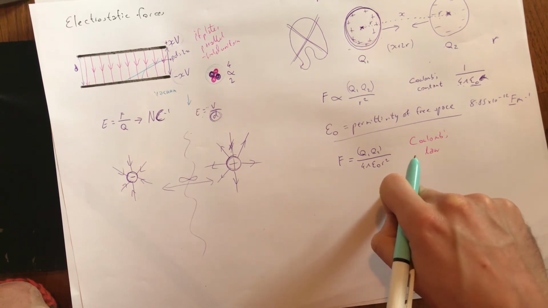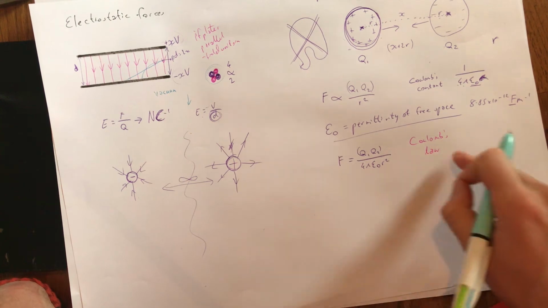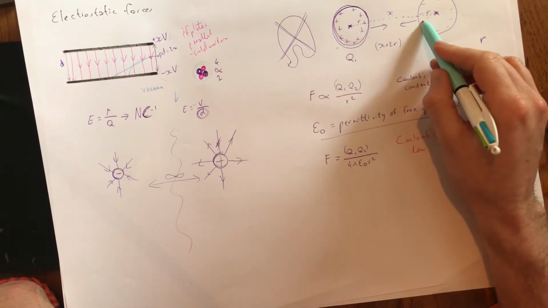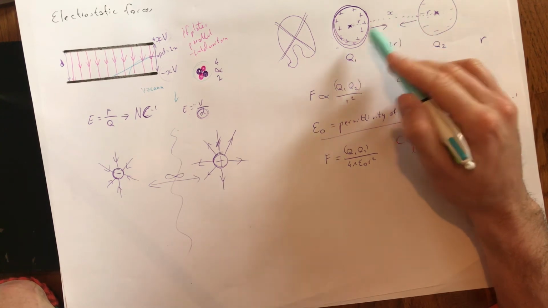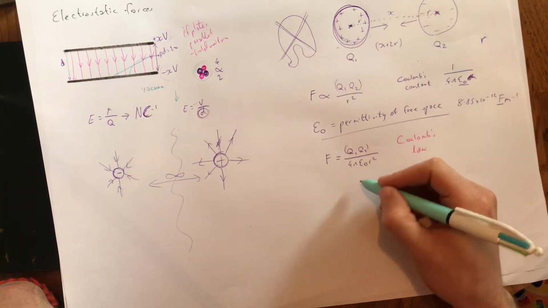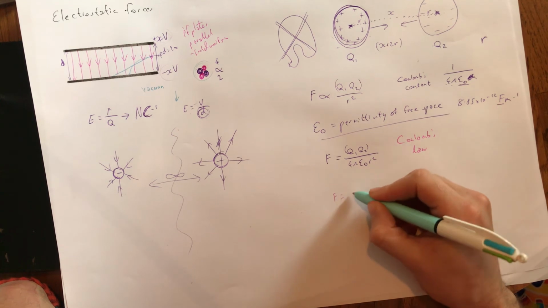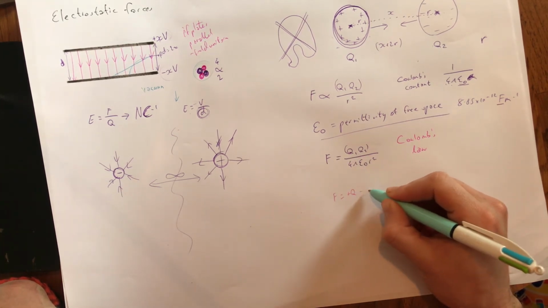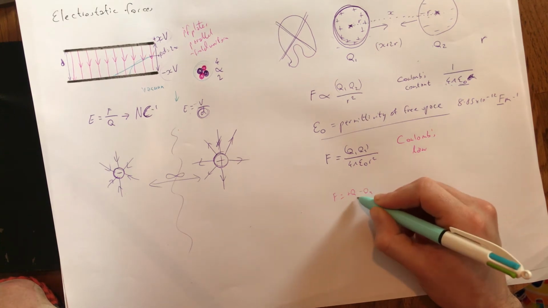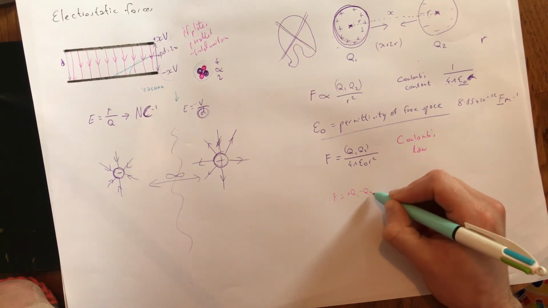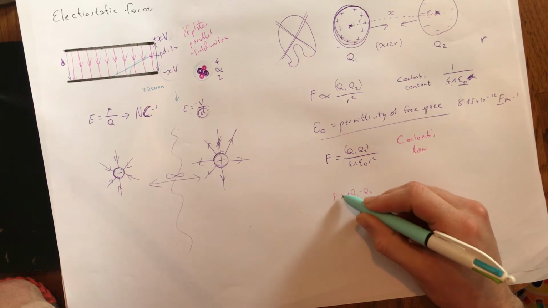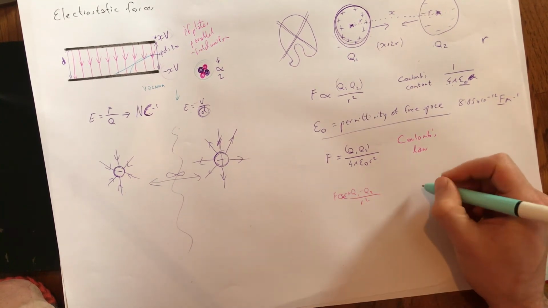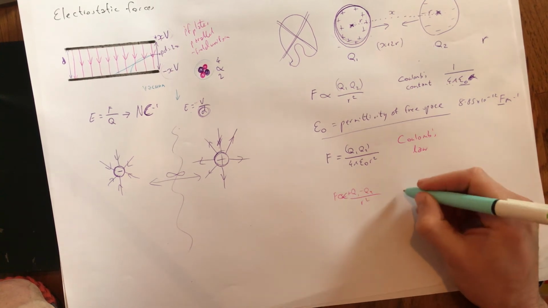And what we want to think about also is, what if the charges are opposite in sign? So here we've got charges of opposite sign. How should we treat them mathematically? Because we've got the force is equal to, well, one of the charges is positive and the other charge is negative. So Q2 is negative, Q1 is positive. So what we're going to get, let's just do a proportional sign over R squared. What that means is that we're going to get a negative force.